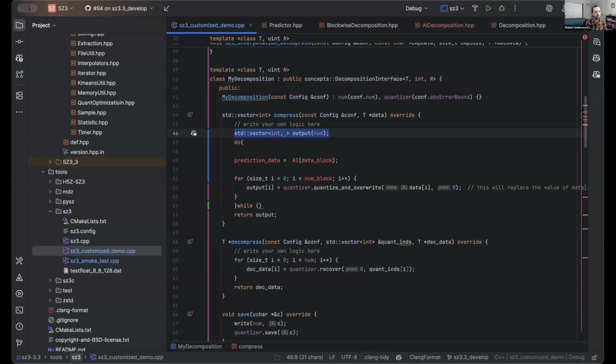GPU memory, not host memory. So on host code, you can't do square bracket of 0 on a device vector. And you can't dereference an iterator on host code of a device vector.